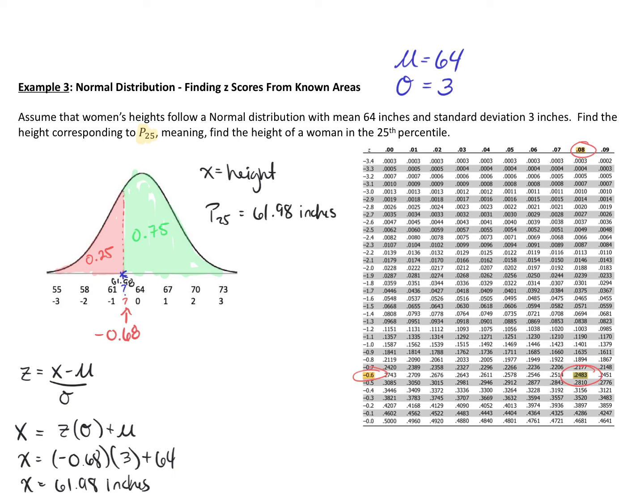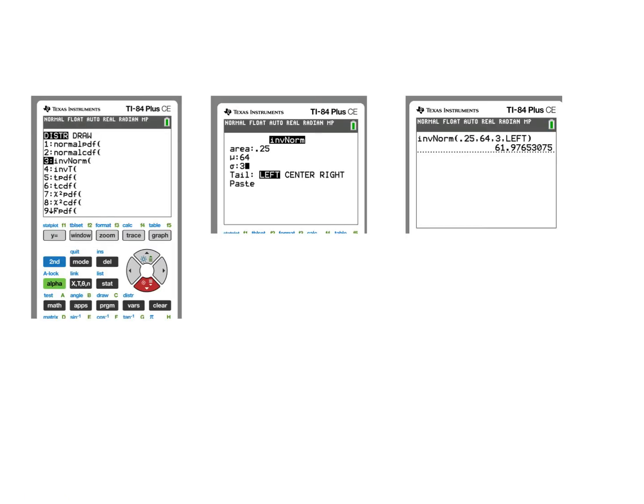Okay, next I'll show you how to do this on the calculator. So on your calculator, what you're going to do is go to your distribution. So you're going to get there by pressing second vars. And this time, instead of choosing normal CDF, you're going to choose option 3, which is inverse norm. And then your calculator is going to ask you to put in the area to the left. So if you have the newer, fancier calculators, it defaults to left. But if you have a TI-83, then it will automatically default to the area to the left.